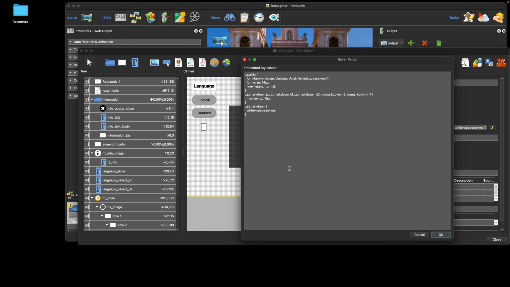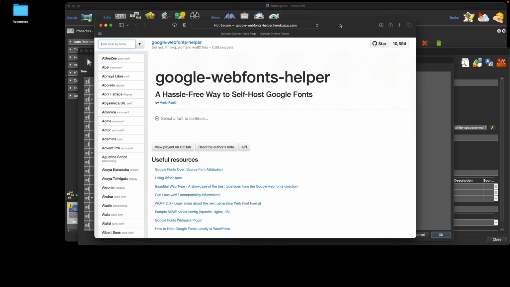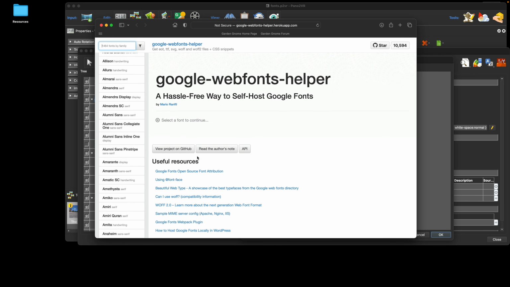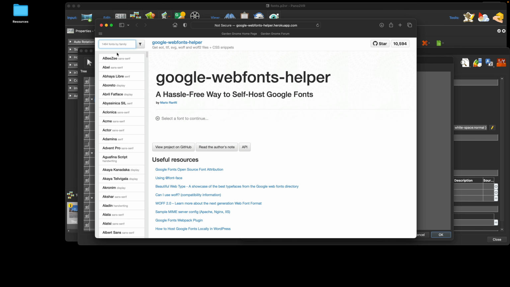Oh, and Marco is saying that not all Google fonts are allowed to be locally hosted. Yeah, I don't know. If you can download them, I guess you can use them, but check also. This is why we were using this Google Web Fonts Helper. Oh, okay. That's this page. So this one will let you know. If you select it, you can download it. It gives you all the information you need to do it. So it's a hassle-free way of hosting Google Fonts. So self-hosting. Okay. Cool.